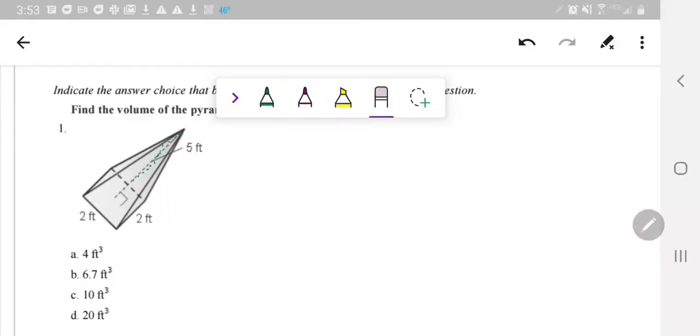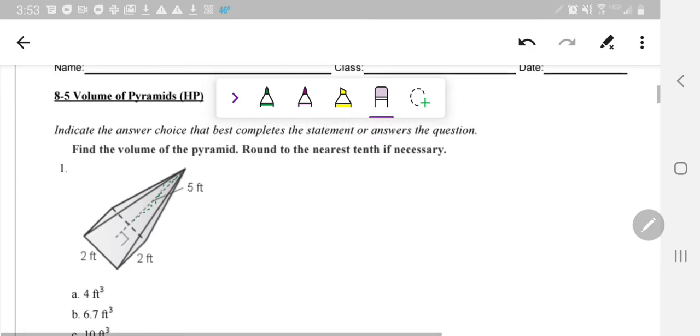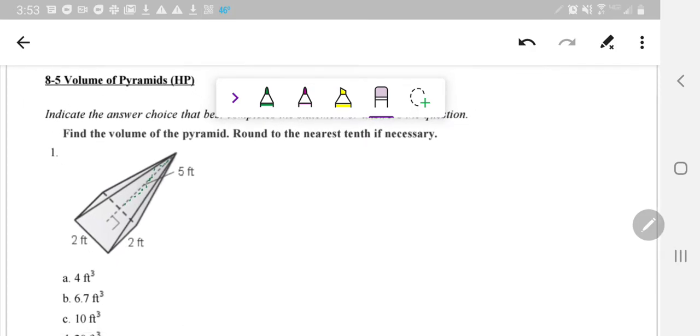I checked over the homework in the online textbook, and some of us had trouble, so I'm just going to quickly go through the work for the problems for these pyramids, finding the volume of pyramids. Usually, if the solids were mixed, I'd have you identify the shape first and identify whether it's a pyramid or a prism. But in this case, all of them are going to be pyramids, so we'll skip that first step. There's only one volume formula for a pyramid, and that is volume equals 1/3 BH.